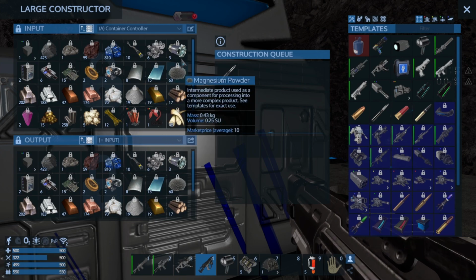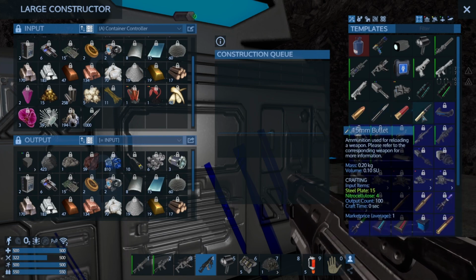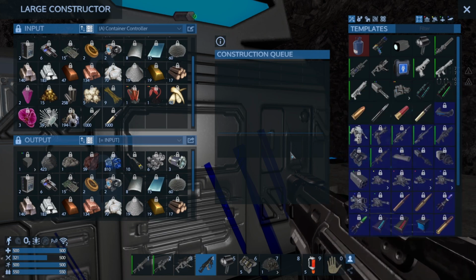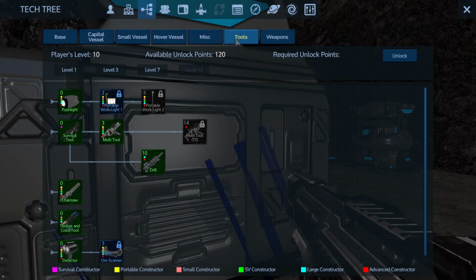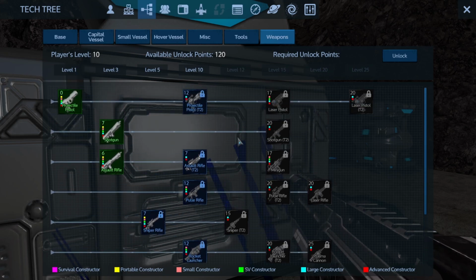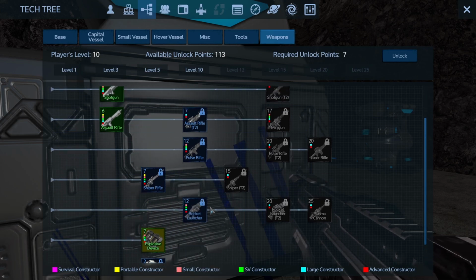So we want... I think that's 500, right? Yeah, we'll do 1,000 of those. So that's 1,000 of that. And then the 30. I don't think I've unlocked that yet. Nope. All right, let's go. Maybe base? Weapons, maybe? Yeah, weapons. Well, maybe not. I do want that, though. Let's get that done.